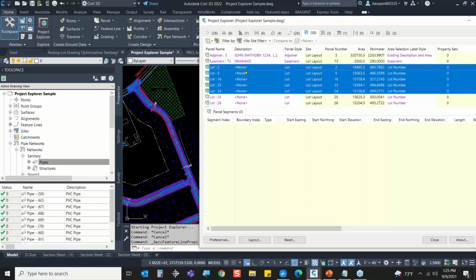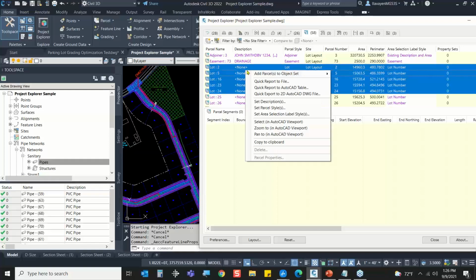And I have had problems where it's a little bit slower dealing with multiple objects within the software. Now, not only a viewer, I have options to do more with this. And this is where I'm going to step through a little bit deeper into the Project Explorer, because what I can do inside of here is really create sets. And sets allow me to then do things to that collection.